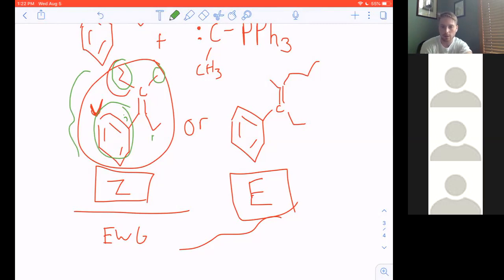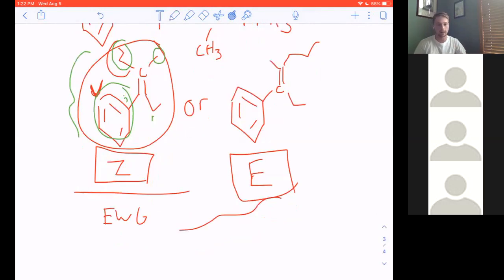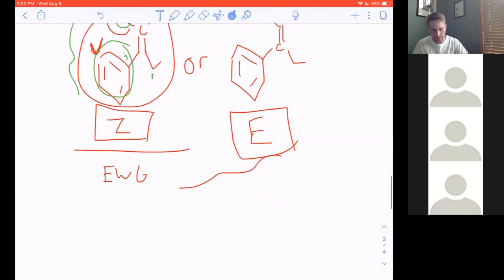So someone's asking whether it matters if the ketone has the electron withdrawing group or the Wittig reagent. For that, I would say it doesn't matter. Basically, if either group has an electron withdrawing group, it's going to be favored to form with those on the same side. So if you see an electron withdrawing group, you're going to want to make it the E compound. Or sorry, Z, not E. But good questions.